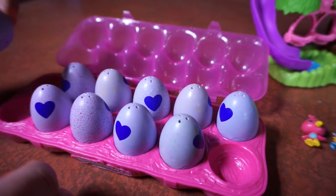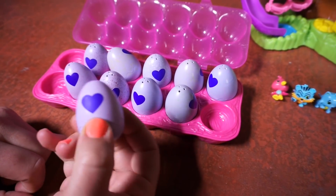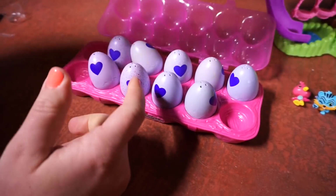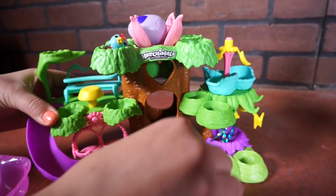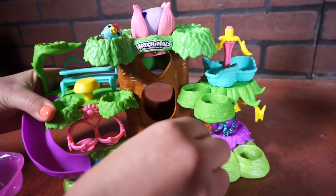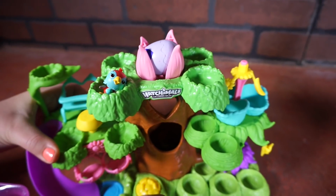So basically what we're going to do is hatch these eggs. Yeah. It's gonna be awesome. So here we go. I'm gonna start hatching. Let's do it. Oh snap. I wonder if we can hatch it, like, if it's laying that way. Ooh, let's try it. It's tilted.